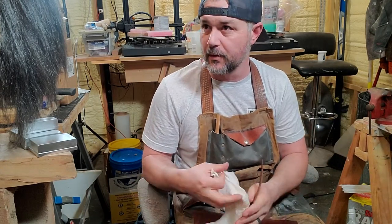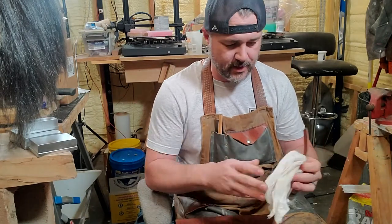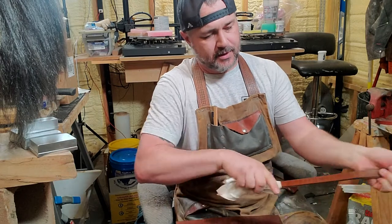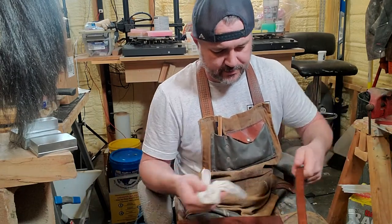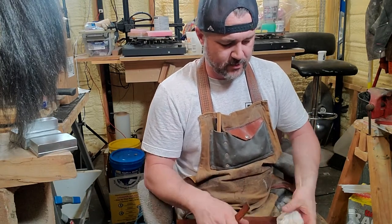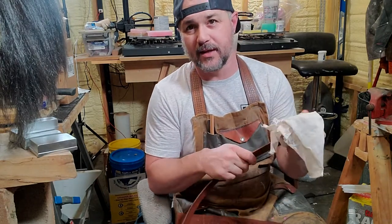I didn't use the thick, I used the thinner stuff for my Death Trooper pouch. And man, that stuff's awesome. I love this leather. It's not very expensive either. I'm trying to get this really wet so that I can manipulate it a little bit better.